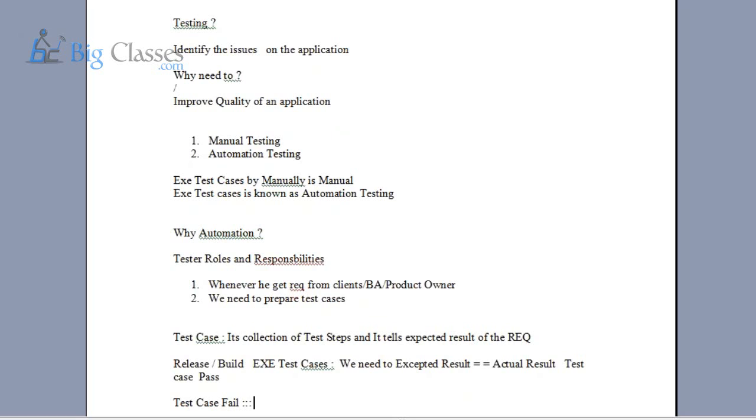Whenever the developer fixes the bug, team, we have to again do the retesting to see whether it is fixed properly or not. If it is fixed properly and working as expected, you can simply close the bug. If the bug is still existing and not fixed properly, then you need to reopen the bug. This process we keep on doing, team, until all the test cases are passed and all the major and critical bugs are closed. This is basically the tester's roles and responsibilities. Am I missing anything here, team?